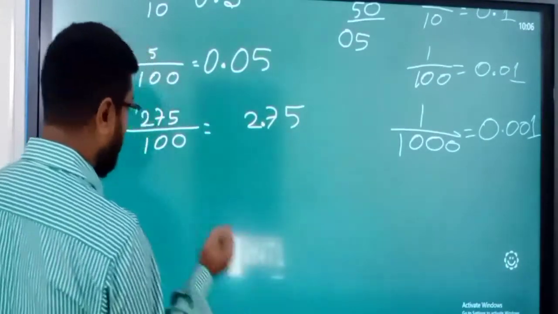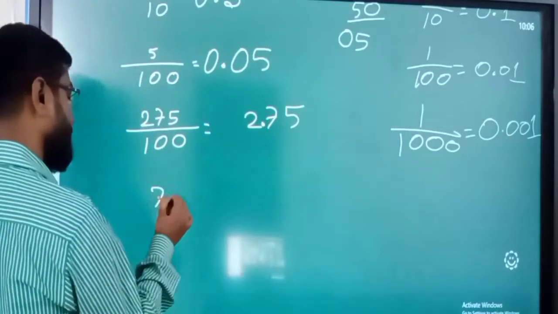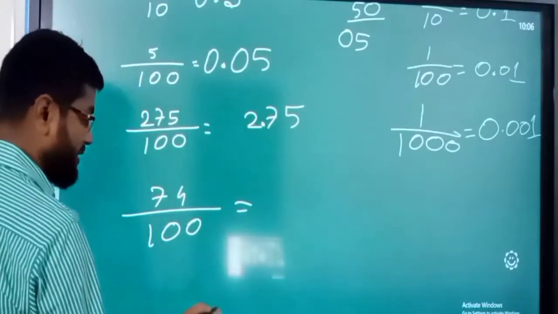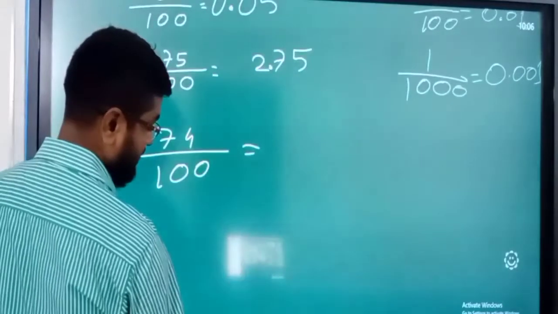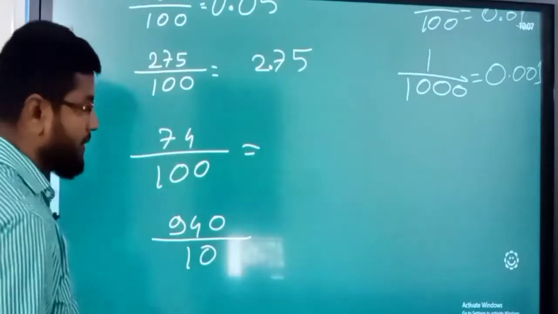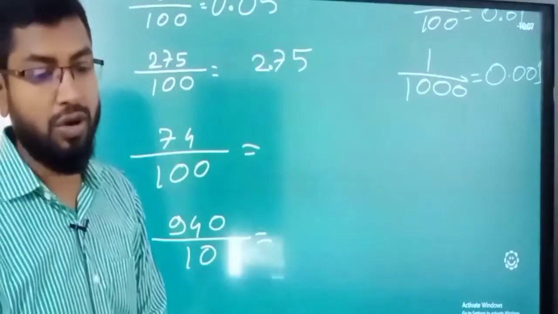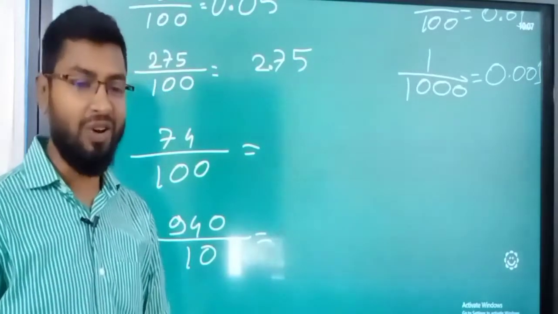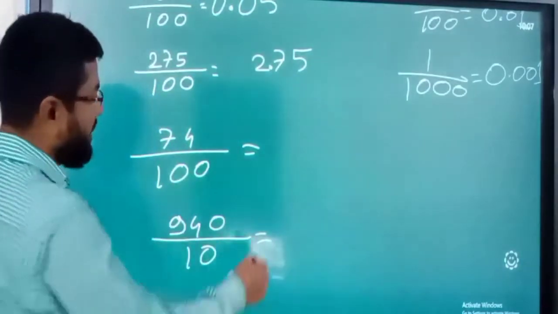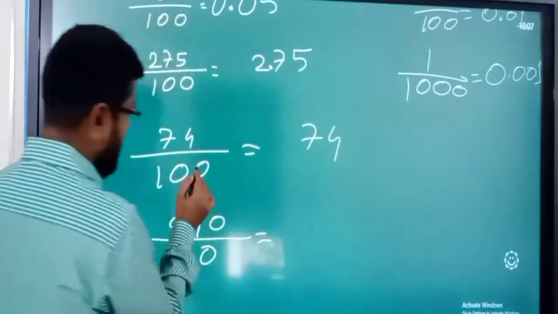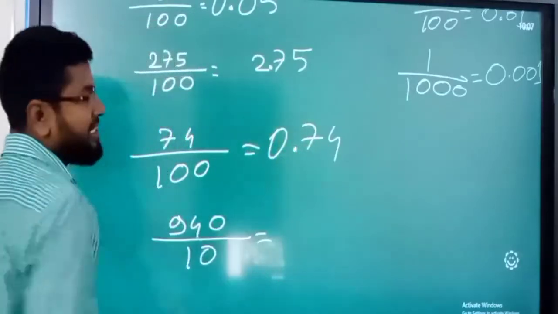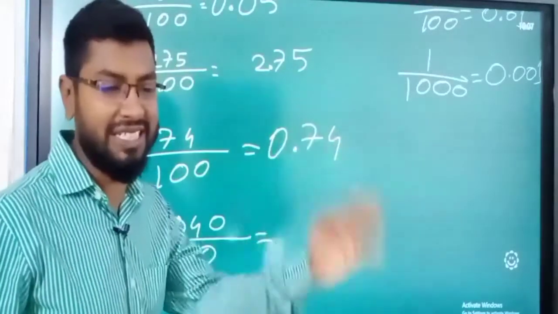Okay, I am giving you math. Please do it in your copy. Do it. I hope you need only 2 or 3 seconds. Write the numerator first, 74, then count it 1 2 from the right side, then there will be a decimal. Now after the decimal 2 digits, yes, it matches.